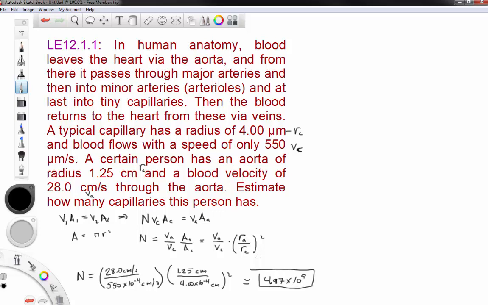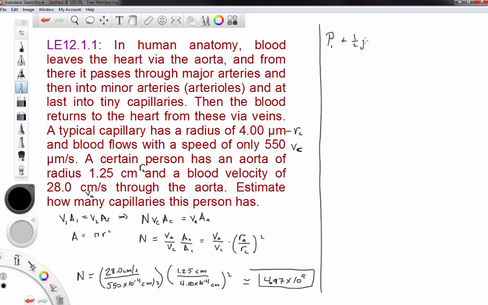Okay, there's a follow-up question that could go with this, which is, what is the typical blood pressure in one of these capillaries? Now, I'll grant that this is not going to be a perfect answer because the height within your body is also changing. But if we assume that the height is effectively averaged to be about the same as the height of your heart, what would this make the blood pressure in a typical capillary? Well, P1, really we're going to find the change in blood pressure from your heart to your capillary, because we don't have the blood pressure at your heart.